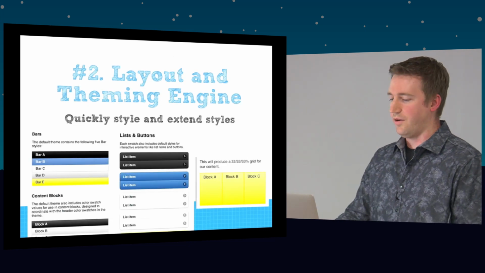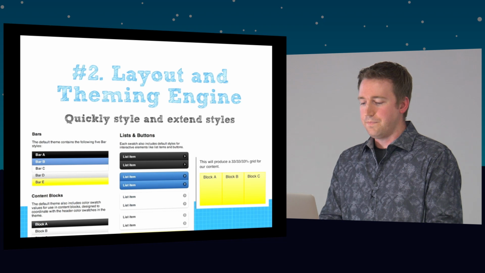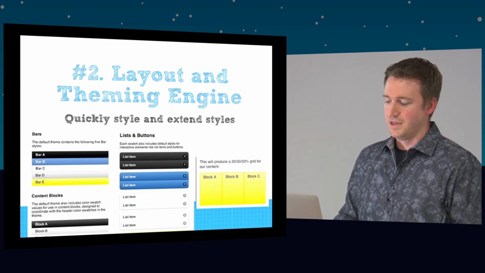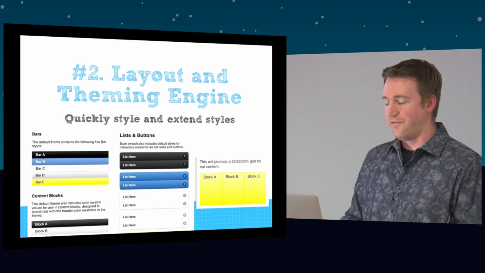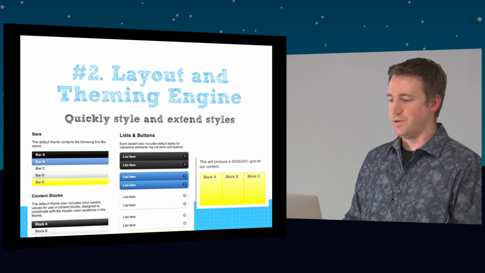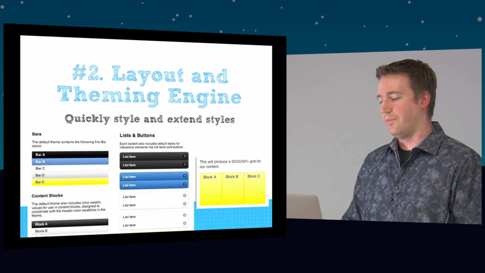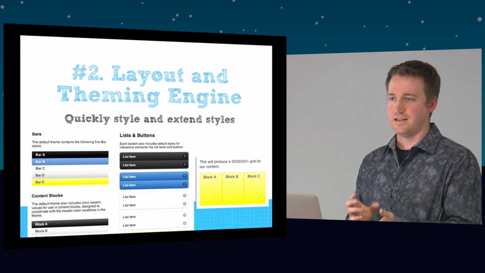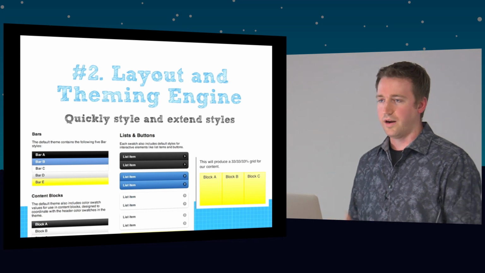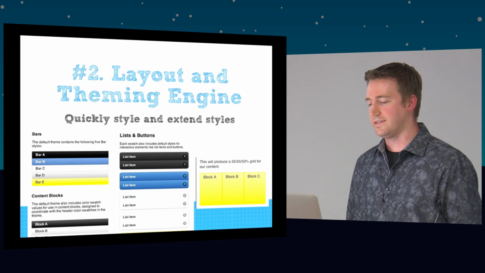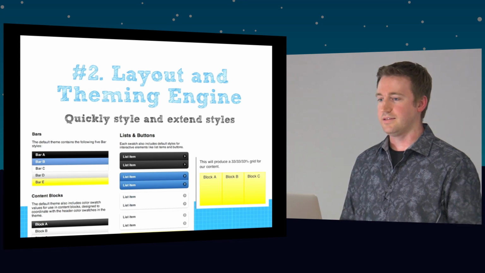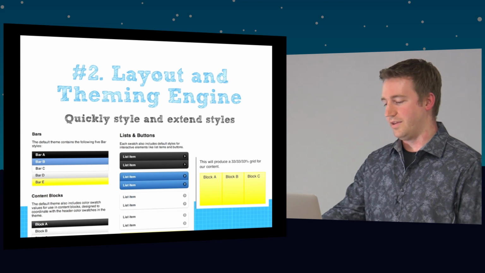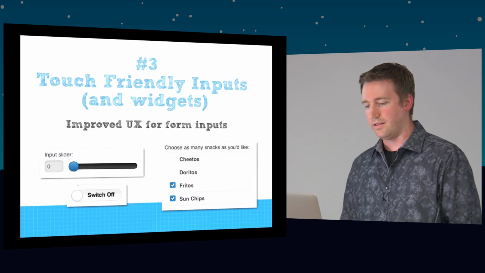The second thing is the layout and theming engine. You'll see a lot of the default jQuery Mobile theme. I'm not really too interested in that. At the very least, use Theme Roller, which you can customize the colors. It gives you these CSS classes that you can extend and do whatever you want with. So you can really customize this, but it gives you a really nice, rich base to work from. And I'll get into more of the benefits of that later.